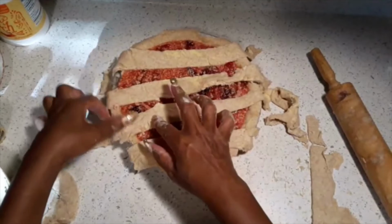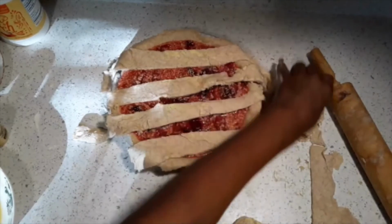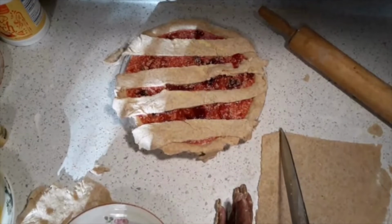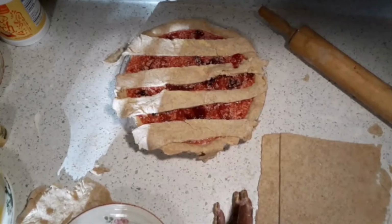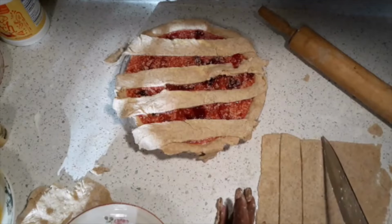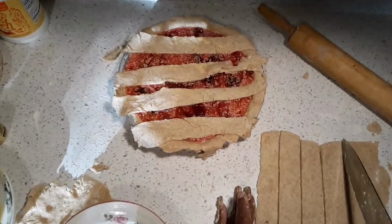Now this has to have lattice work on it. And we're gonna lay one. I'm gonna do another one. And I'll be right back, so we'll do the other ones. All right, I'm back. Had to roll out another. Well, I had the same one, but I had to roll it out again. So I had to cut it in order to get 4 pieces. I used some of the bottom crust, and I got some of the one that I already had. So we're gonna just cut this like this.